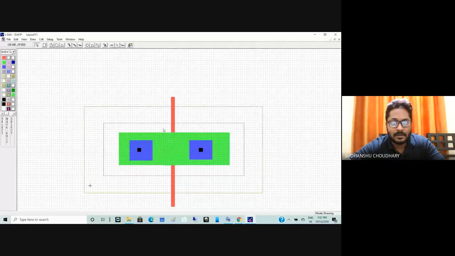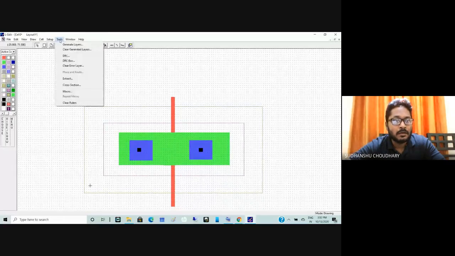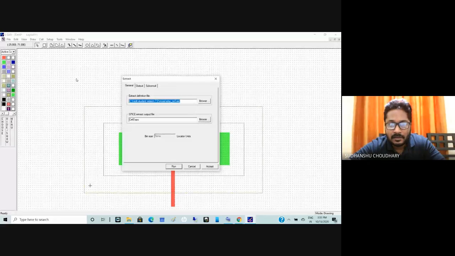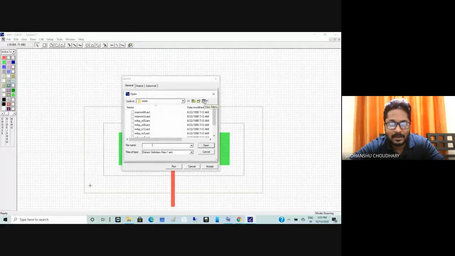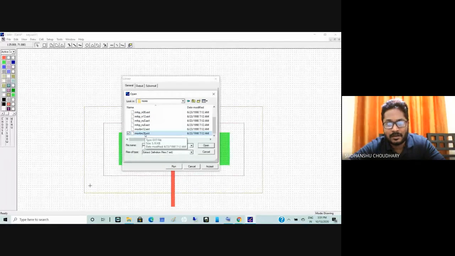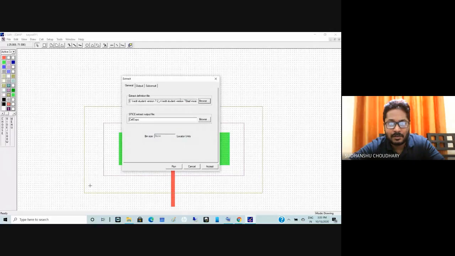So for extracting the parasitics of the transistor, and to see whether it's a transistor or not, I'll use this tool over here. I'll go to this tool tab, and then extract. I click this extract option, and then it's asking me for the extract definition file. So I'll select an extract definition file from browse. Again, I go back to the same foundry, Moses, and then in Moses I select Morbn 20. So I say that it's a 2 micron technology, let us say. So I'll select this Morbn 20, double click, so Morbn 20 is selected.